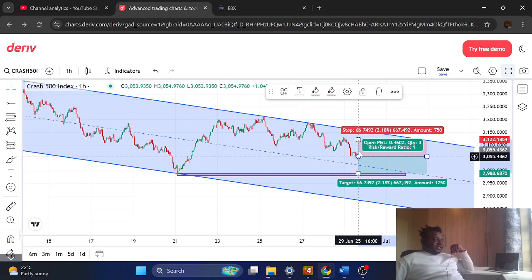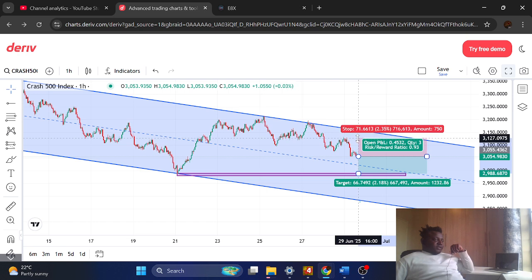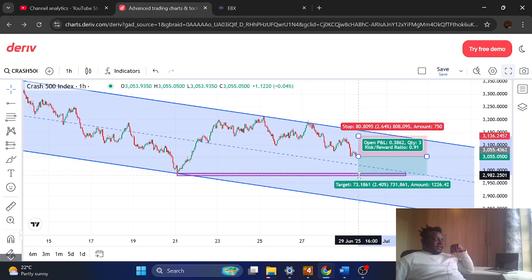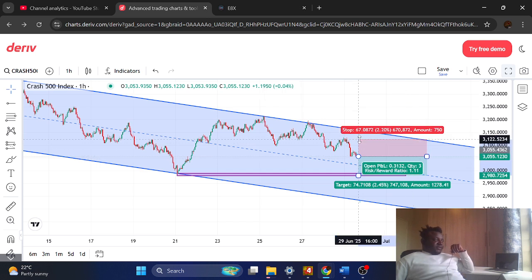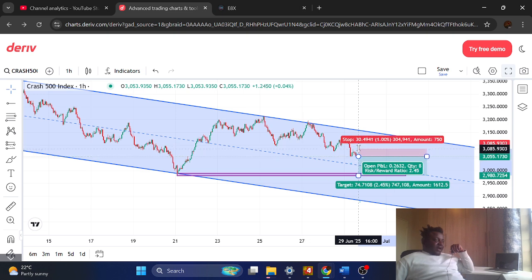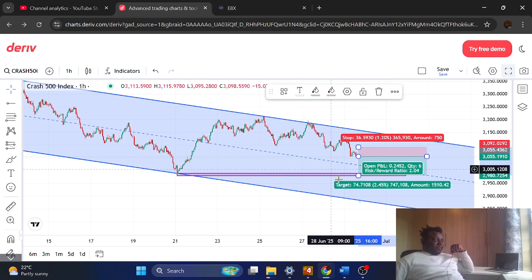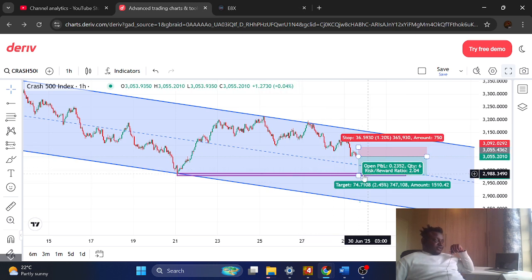Okay, so let me go ahead and place my trade here for the short position. So if the short position is entered now, my stop loss would be right above the previous high, which happens to be here. So it will be somewhere here, right above it. Okay, then my first TP would be this point right here, where it respects this liquidity right here. And then we have a 1:1, which is not bad, but if you move your stop loss a bit, because the market is already retested, you can use the high of the retest, which happens to be somewhere here.